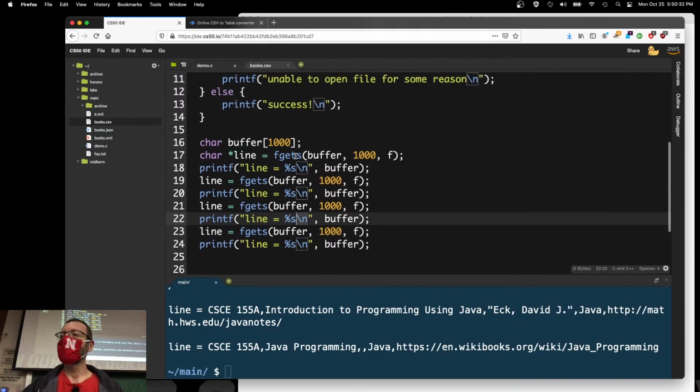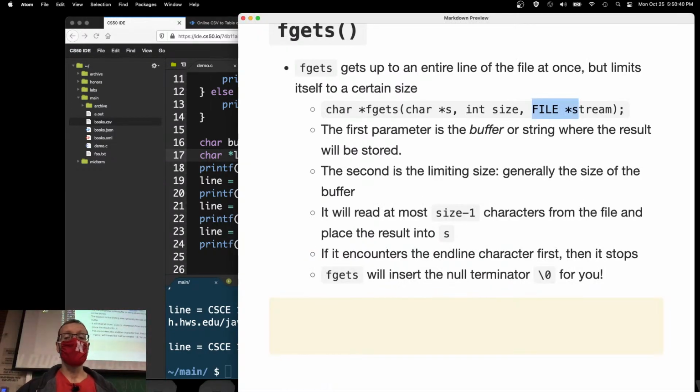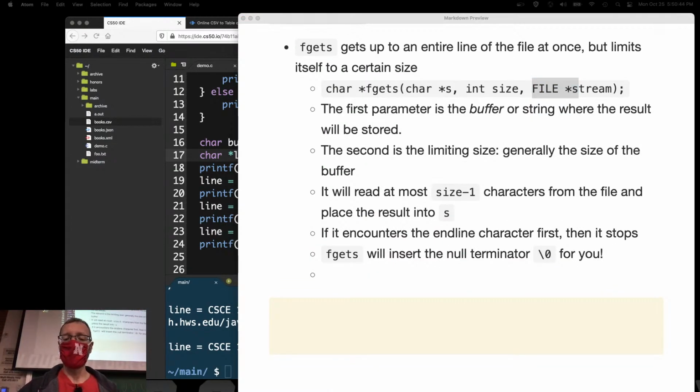What does that tell you about fgets? What does it do to that endline character when it gets to it? It keeps it. So if you don't want it, then you need to do what's called chomping it out. But let's make a note of that. fgets will retain the endline character in the result.